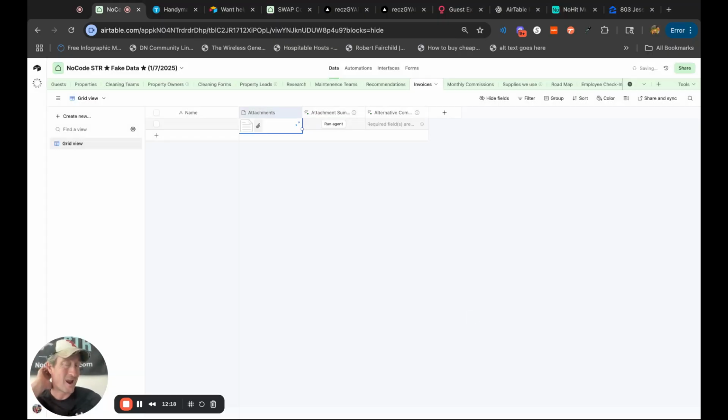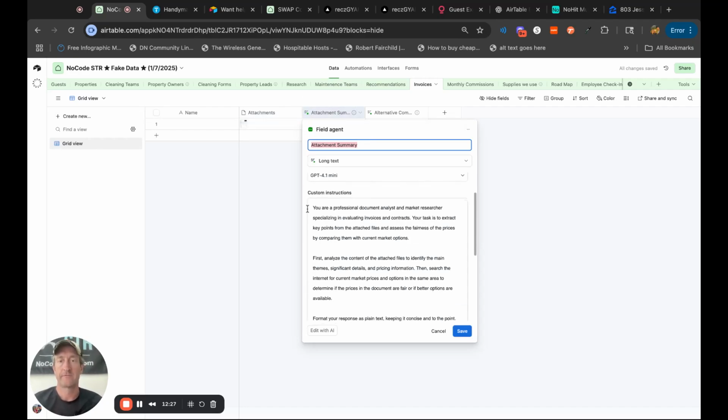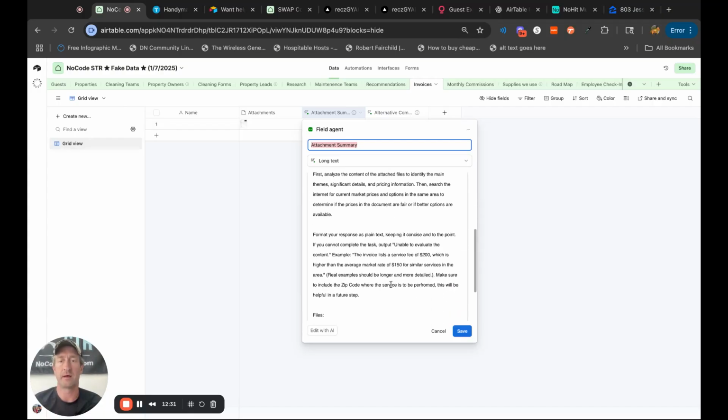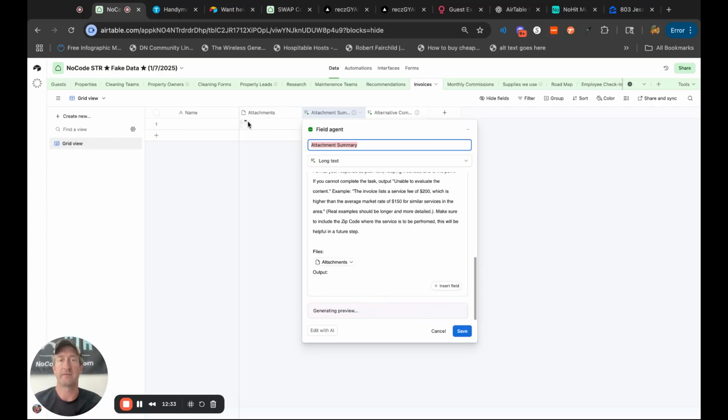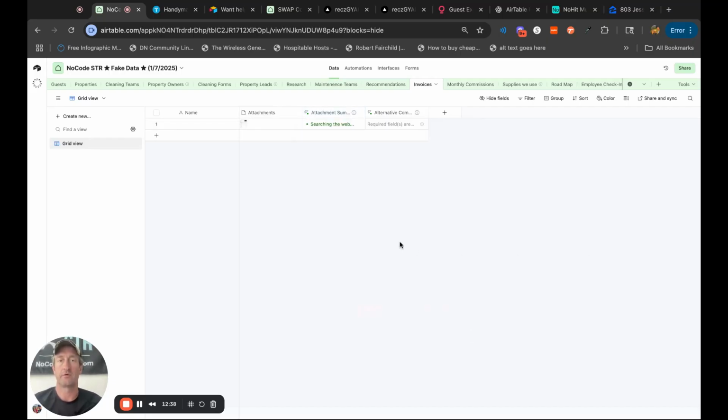So we got an air conditioning invoice. I'm going to hit run agent. Again, it could happen automatically. I'll click here to show you professional document analyst and market researcher specializing in blah, blah, blah. And then I just say, here's the attachment. And then it is going to go through and it is going to summarize what the document is. And I'll show you.